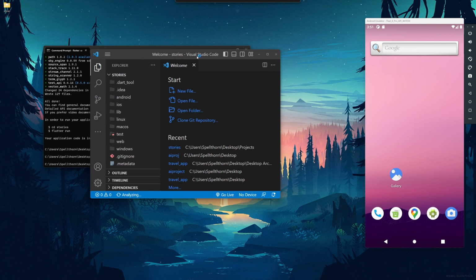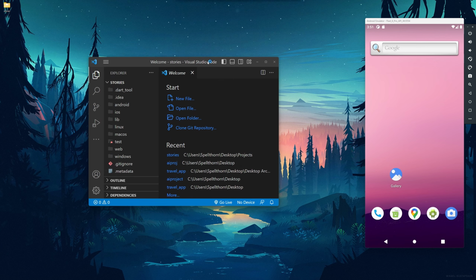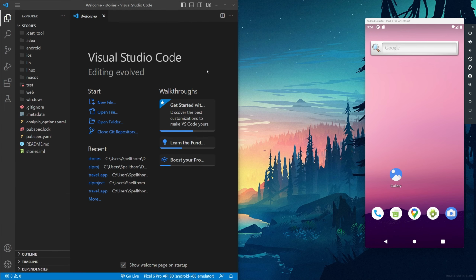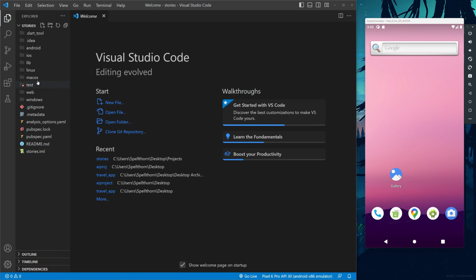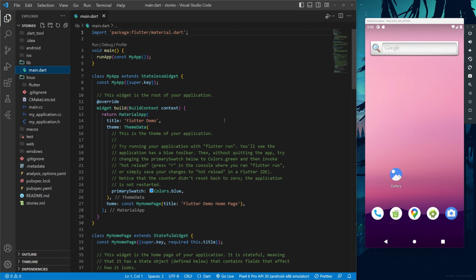Great. I've also gone ahead and zoomed in for you guys. I know a few of my comments asked if I could zoom in a little bit, so I've gone ahead and done that. Please let me know if this is big enough now. It's kind of really big for me, but hopefully it works for you guys. So we can get started then.